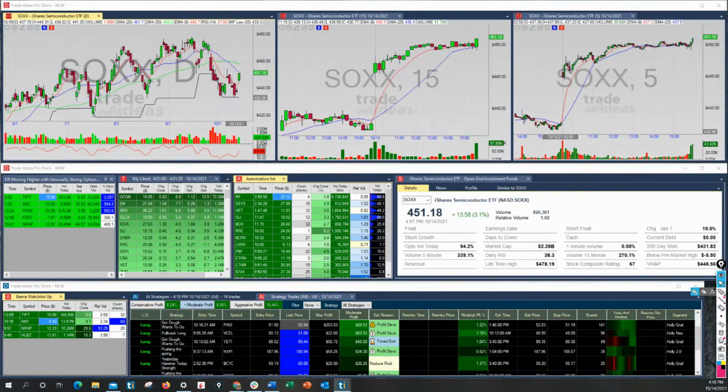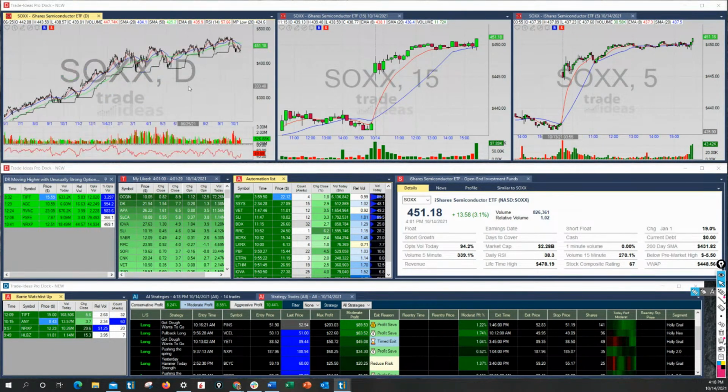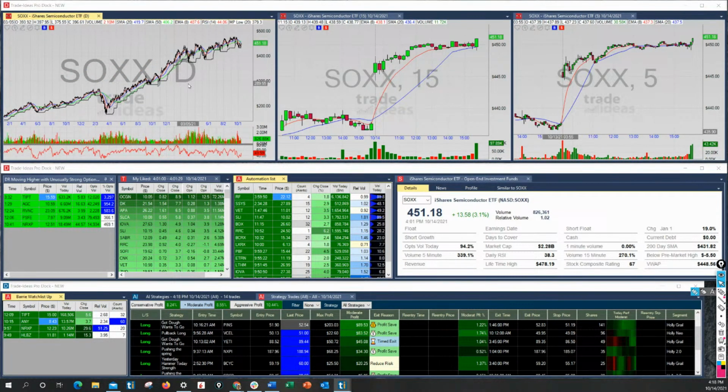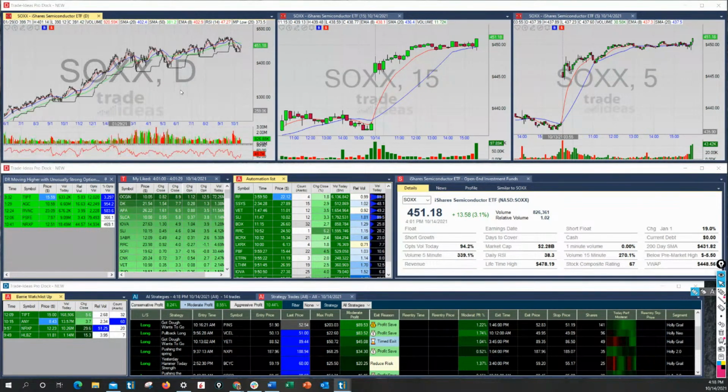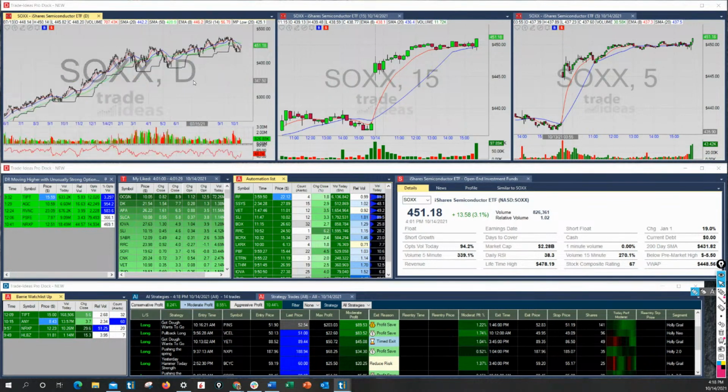SOX, that's our semiconductors. Are they trying to make a move? Range bound for a long time now. I mean, overall, pretty straight up after COVID as far as semiconductors go. Like I said, I was very bullish on the semiconductors because there's just not enough chips to go around right now. So you figure supply demand, simple economics would push these prices through the roof. But boy, was I wrong.